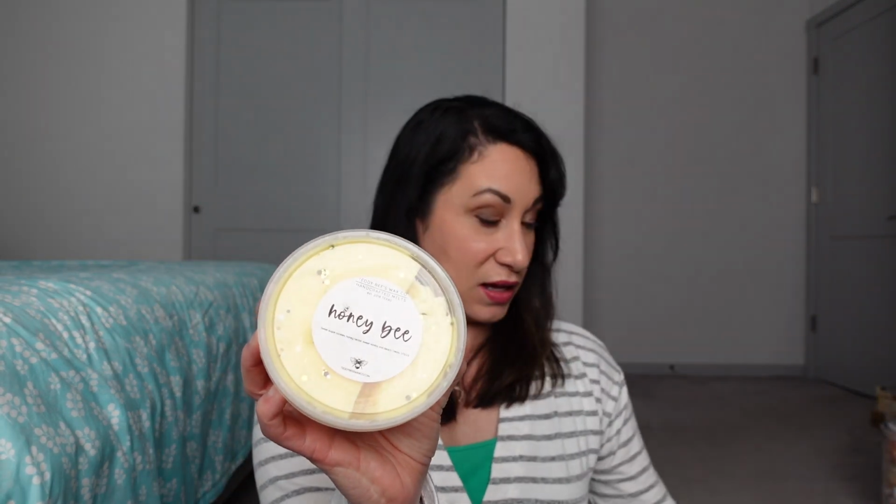So Honeybee, I also have a tub of it. I have a tub of Honeybee and what's left in this bag. So yeah, this is a great one. The other thing about Tiffany and her company Teddy Bees is she has so many blends, and her pre-orders offer so many blends, that sometimes people will hoard them, because you don't know when that scent is going to be brought back, if it's going to be brought back. I try not to buy multiples of stuff. I just figure if it comes back, great, and if it doesn't, it doesn't, and I move on.